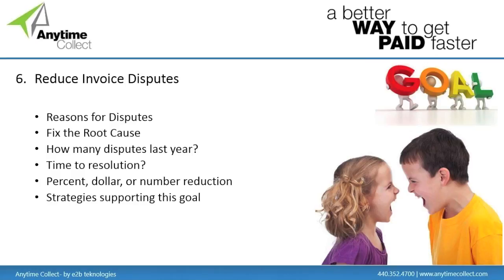Understand how many disputes you had last year, if you can get those analytics. Look at the time to resolution. If a customer has a dispute and you identify it today, how long does it take to resolve that so that I get paid? In most cases, you're going to find out it's taking way too long. You identify the resolution, you don't have a policy procedure in place, the right people aren't involved, and it's taking you 30 or 60 days to get paid because you can't resolve it in a timely manner.